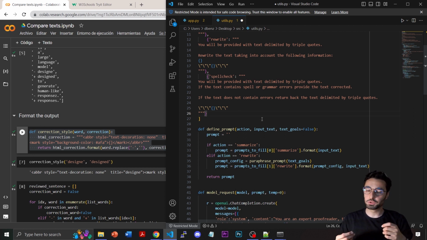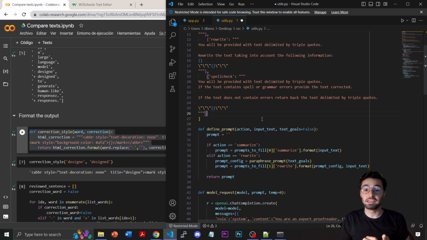The idea of this instruction is, we are going to send you some text, and if there are some errors, give us the correction, but if there are not, give in any case the input text, so we always have the same expected output. Because sometimes it's going to answer "no errors found", or return anything, and from the developer point of view that is not very useful, because we cannot be creating code for each of these different situations.